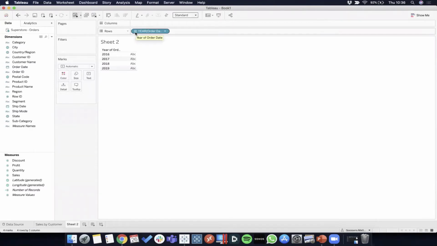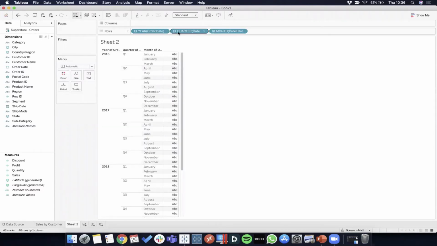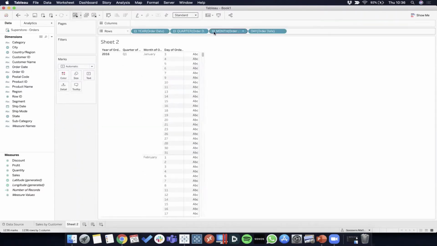That is because every single date by default is a hierarchy. That means you can drill down by clicking on the little plus icon to see all of the available elements within this field. Of course, year, quarter, month, and day.